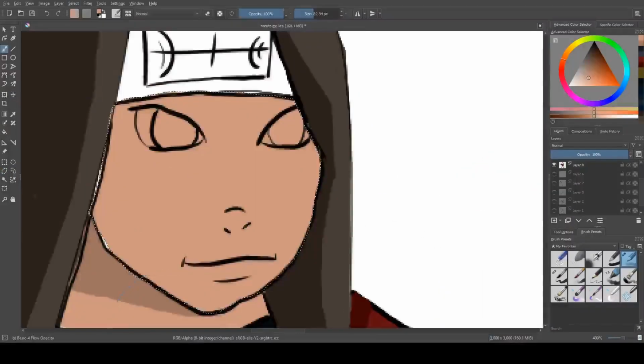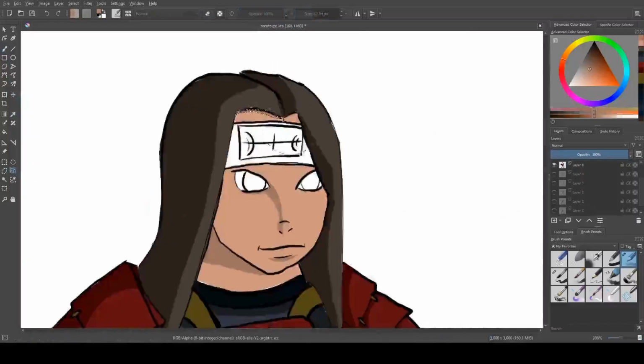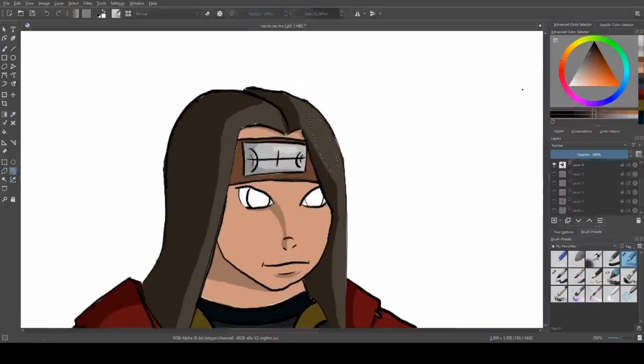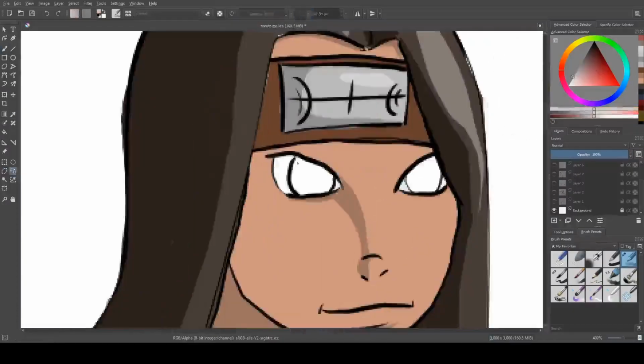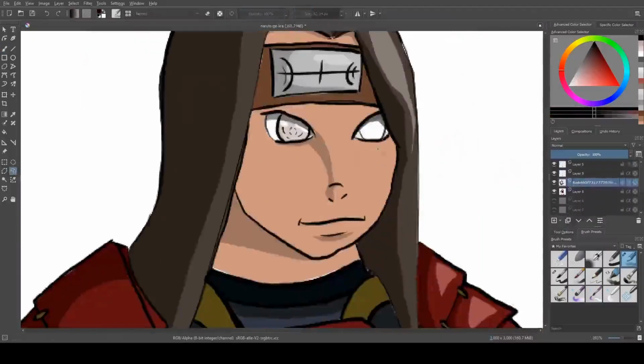Going into detail with the face, I had to look again quite heavily at the Naruto characters to see how their noses looked. Like there's an entire shadow along the length of the nose going into the eye and under the lip. I found that those were quite common in the Naruto universe.